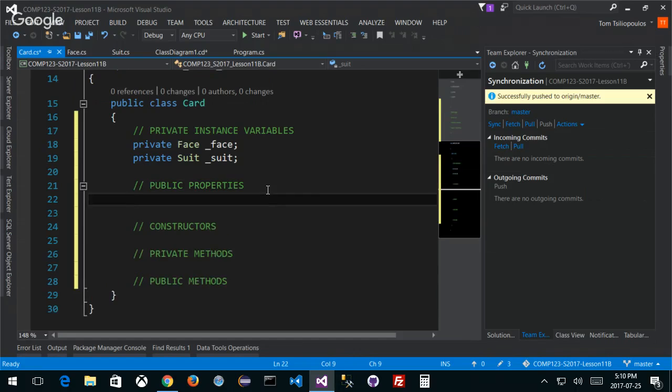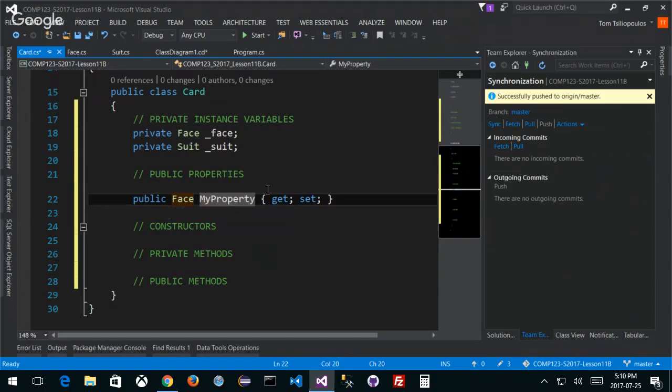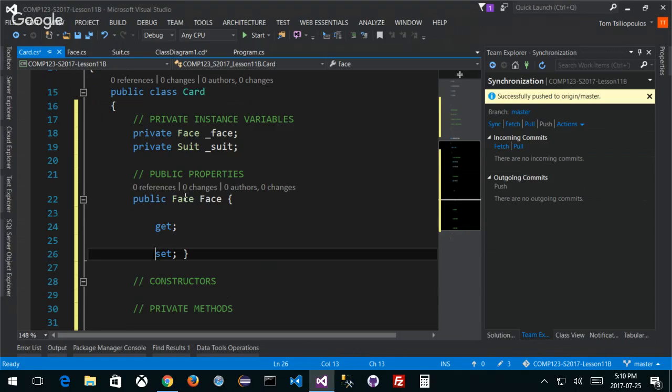And now I want to make some public properties. Okay, cool. So face. This is where it's going to get weird. Face. How does C# know what I want, because I've got the same name? Well, notice face is kind of green here, and suit's green, and this is green, this is white. It knows that what I'm really doing is calling upon a type, and face is going to be the local property that I'm making for my class property.